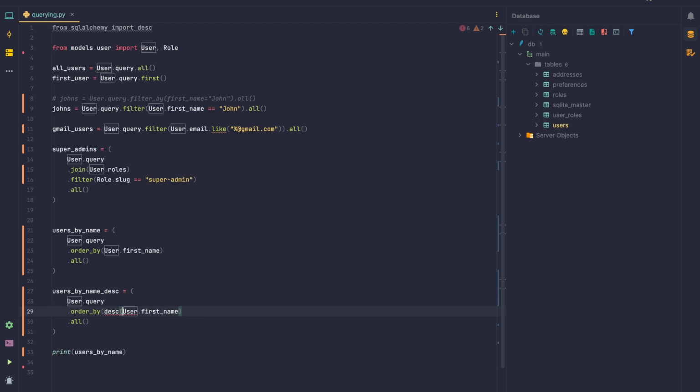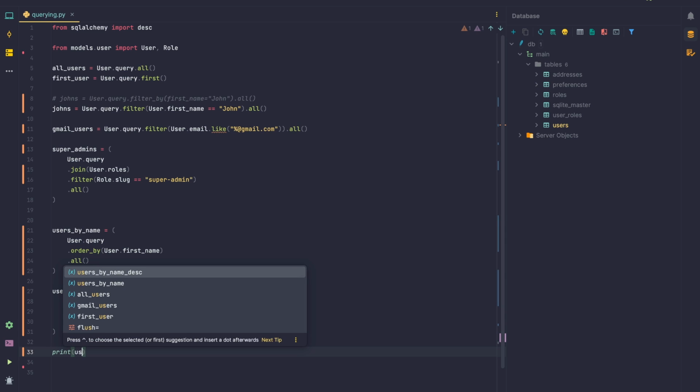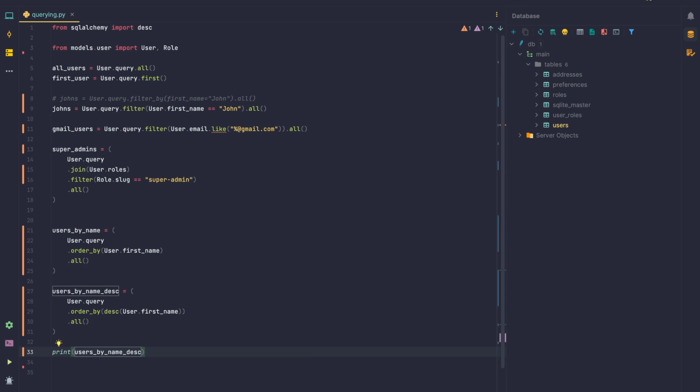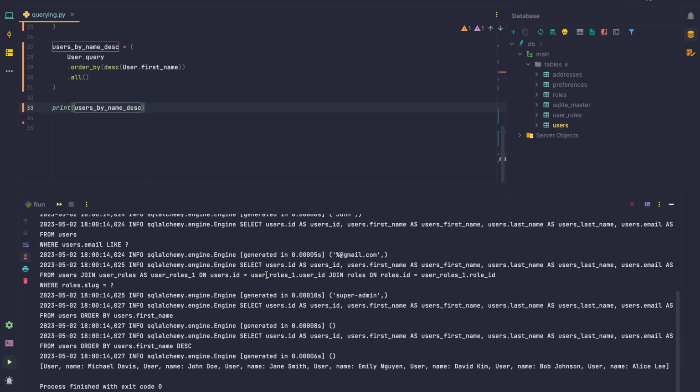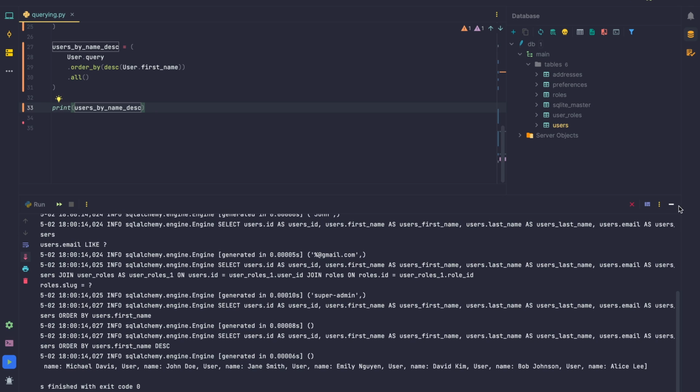This is a function, so we're going to wrap our column definition here. If we run this, we get all of the users in descending order of their first name. So we got Michael, John, Jane, Emily, David, Bob, and Alice.